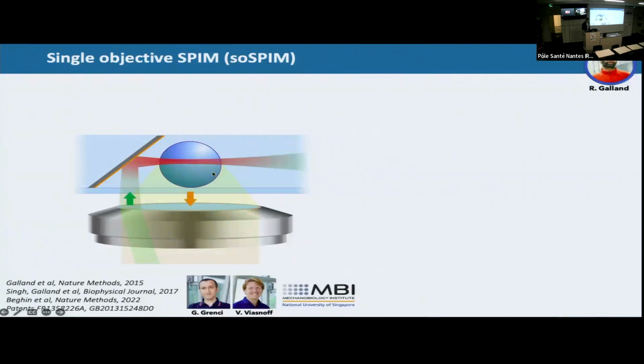This is a very simple geometry, and what you see is that this little micro mirror acts as a virtual objective. So the great advantage is that you end up with a light sheet microscope without the need of having two or more objectives, which is really the traditional way to create a light sheet.